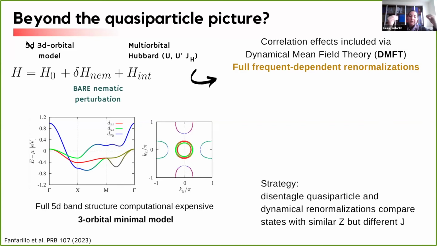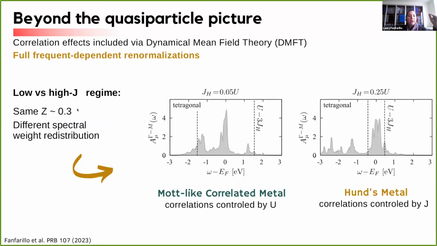So we will study two different sets of parameters that have a similar U, a different type of J, so low or large, and a similar Z. So whatever we observe is not coming from a different behavior of the quasi-particle peak, but from the different spectral weight distribution that you see in these two cases, which is the real example of the sketch I showed you before. So at low J, essentially U minus 3J is a large energy scale comparable to U.